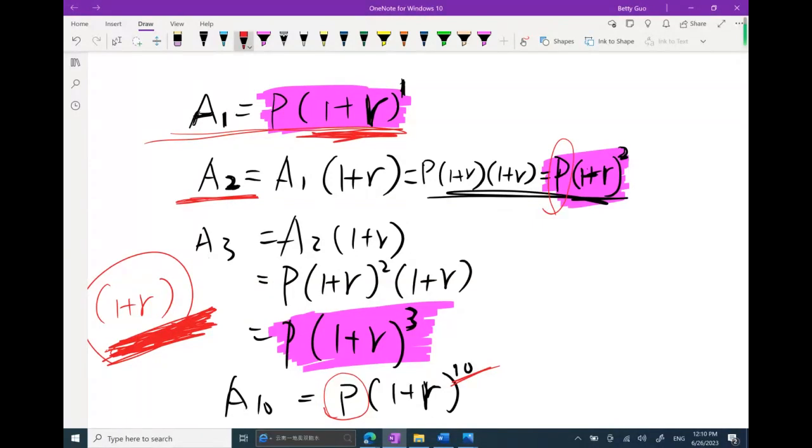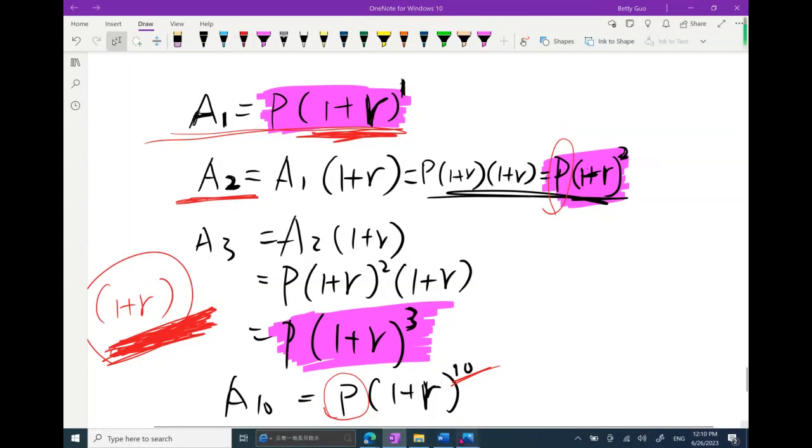How do we calculate your accumulated balance in a savings account that pays you compound interest? Simply multiply the original principal by the compounding factor every time your interest is compounded. Okay, every time your interest is compounded.